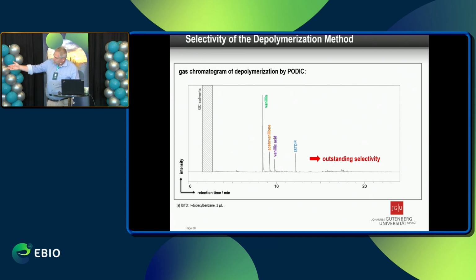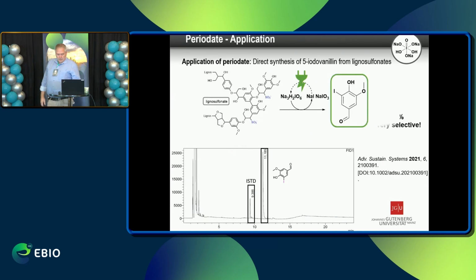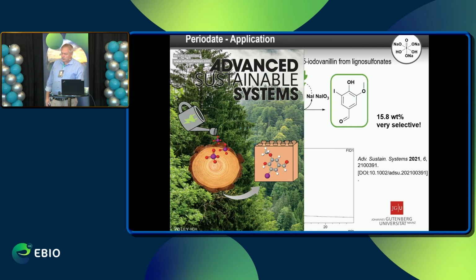This is the crude GC. You have the internal standard, that's the blue one, and the other one, you see some vanillic acid. There's still some over-oxidation. You have to put it in a little bit more specific way, but you can get a really interesting mixture which could be easily separated off. And people from Beauregard, for example, know or have described well how to separate these compounds. If you use another high-performance oxidizer like periodate, then you get directly iodovanillin. This is the only product you can detect in the low molecular range. And the important point is, due to the heavy atom, you get, of course, quite a good yield out of it. And it's an important building block for many applications.